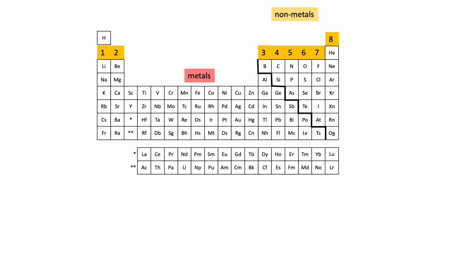Non-metals will gain electrons to form negative ions. The number of electrons gained again depends on the group, but this time you have to count the number of groups until group 8. For example, fluorine, symbol F, is in group 7. Fluorine will gain 1 electron to give an ion with a 1 minus charge. We can write this as F plus an electron gives F-.